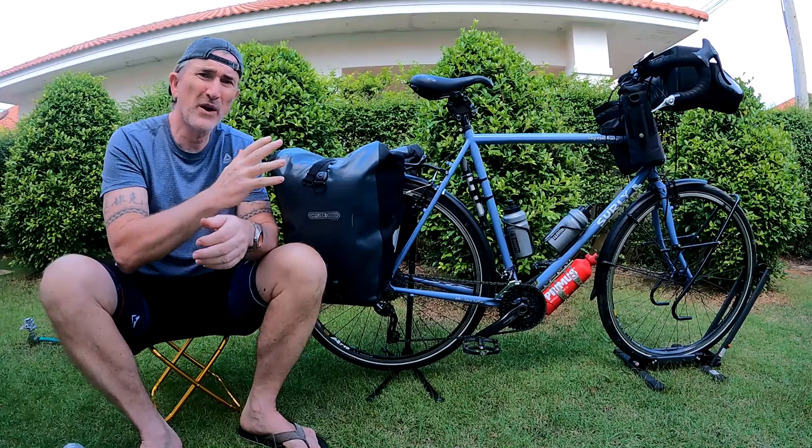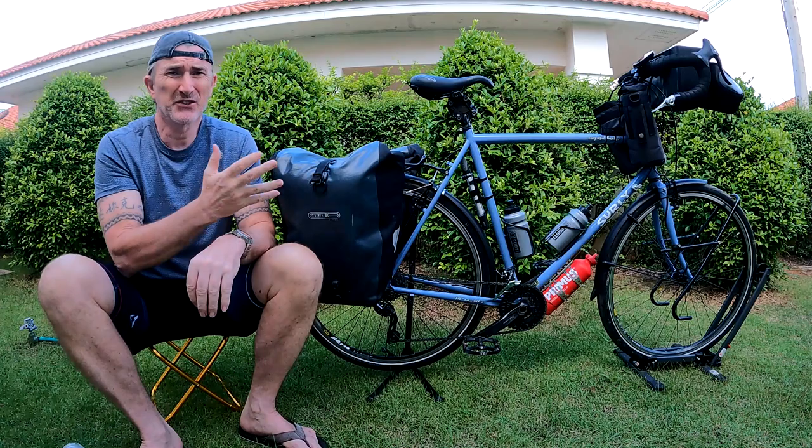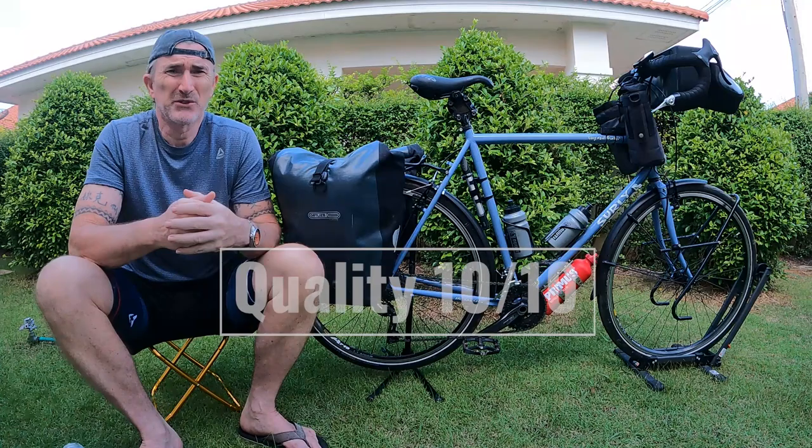Another thing I really like is the fact that they're waterproof, and that's important to me because I live in Asia, we get monsoons here, and I need to take out these panniers and know wherever I go, whatever time of year, that my things are always going to stay dry on the inside. Quality to me is excellent. It's 10 out of 10.